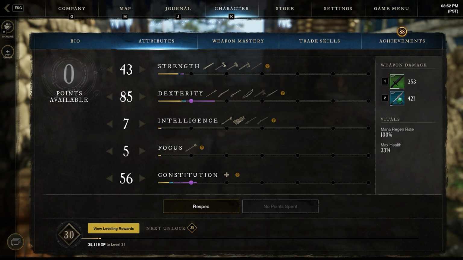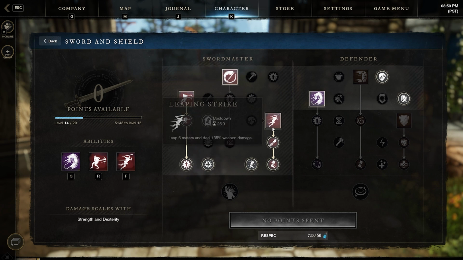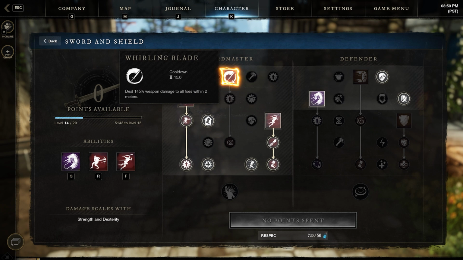First, sword and shield abilities. Alright, so the abilities I use with sword and shield are shield bash, reverse stab, and leaping strike. I do not typically use whirling blade. I only have this for if I'm doing expeditions.